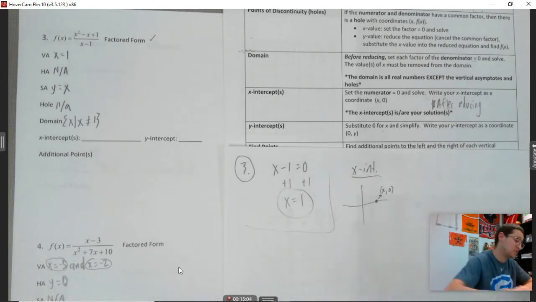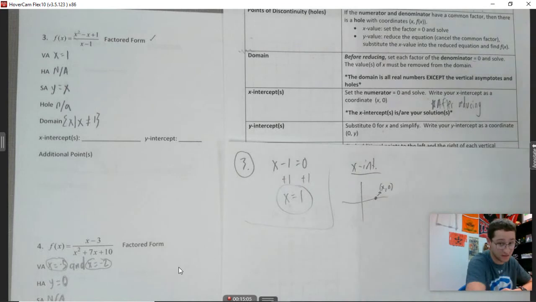Because if you're just going to sit here and memorize it, this is a ton of stuff to remember, right? But if you understand the math behind it, the reasoning behind some of this, then you can work with your knowledge and piece it together. Just a quick thought on that.